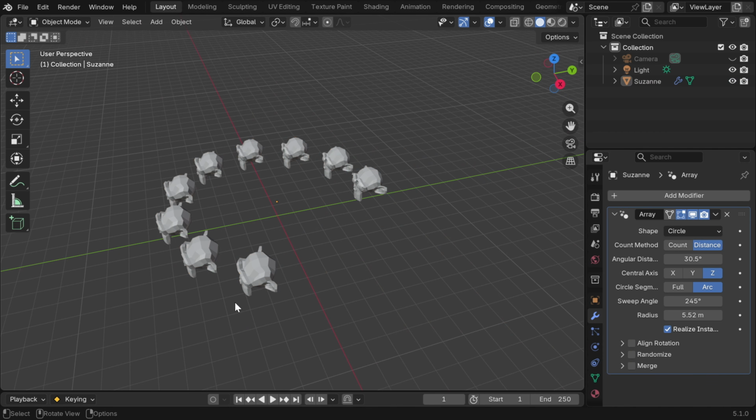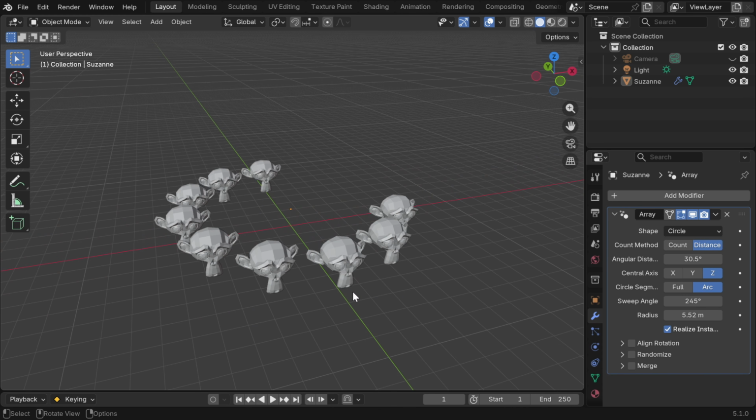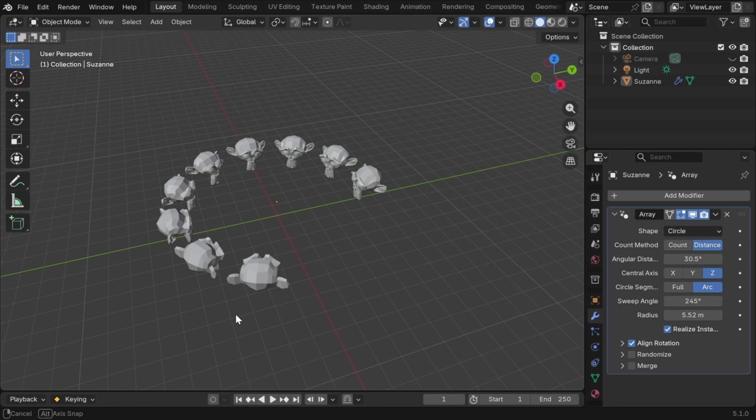The objects will now follow the same direction as that of the source object. But since we want to create a radial array, it makes more sense to go with the original option so that the objects are rotated appropriately for radial distribution. You can experiment with these options. They are very user-friendly and powerful.